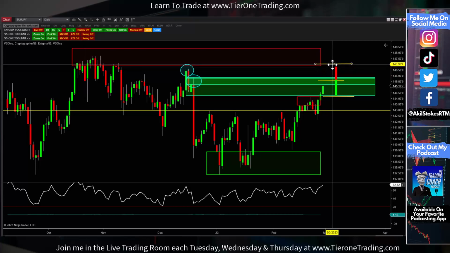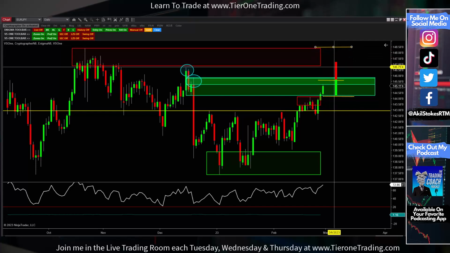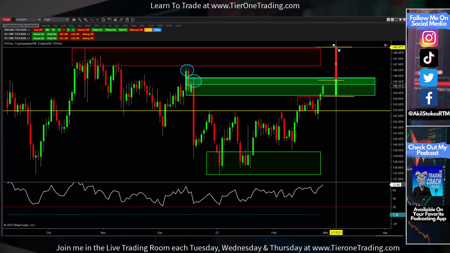Now you want to avoid this level, right? And this is a mistake that traders make. Now you're looking at something like this, and you say, oh no, well, you know what? This isn't a really safe stop loss, so I'm going to move it up here, right? And all of a sudden you take a risk like this.